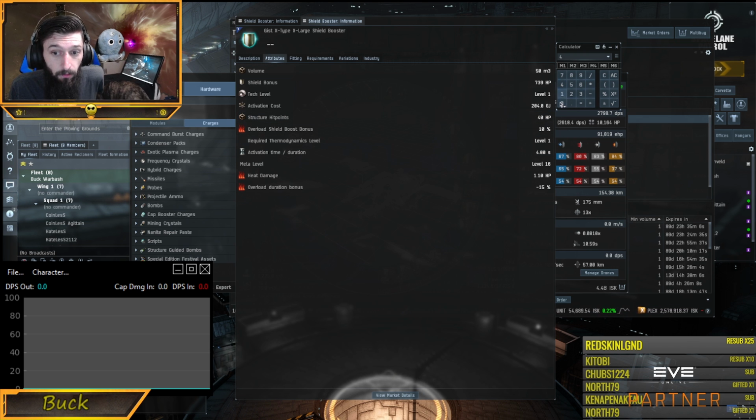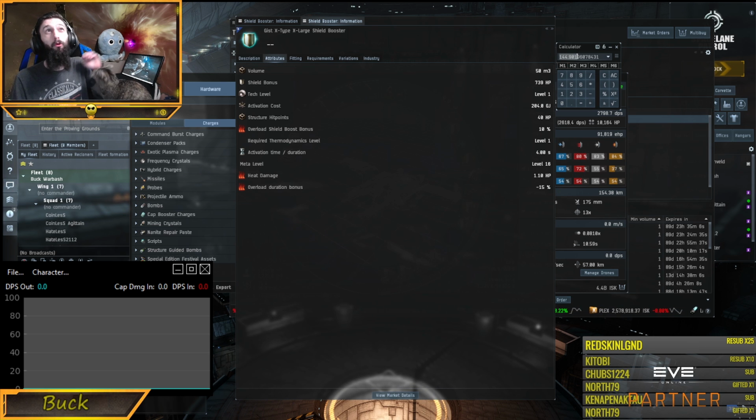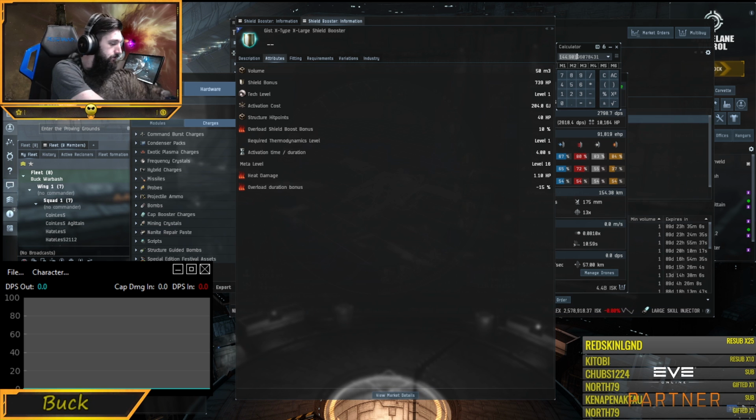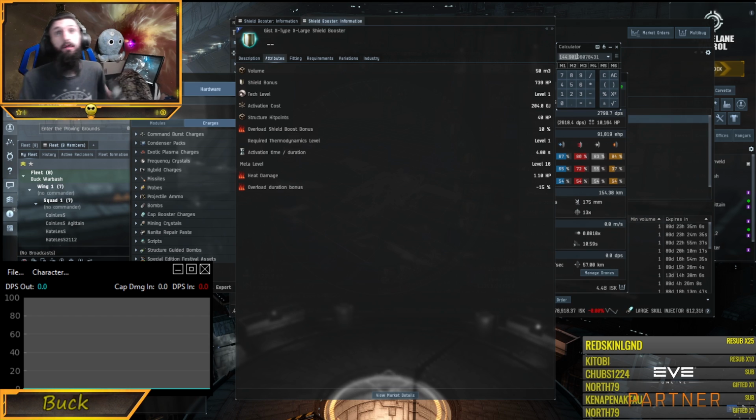We multiply this again by 40, the amount of gigajoules we have on our fit per second, and we end up with 144. That is almost 50% more sustained tank.